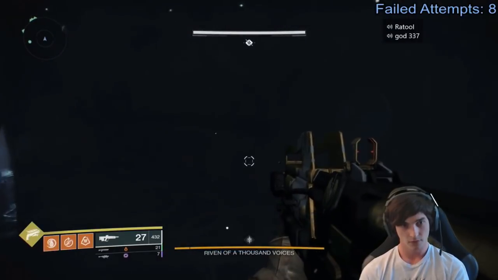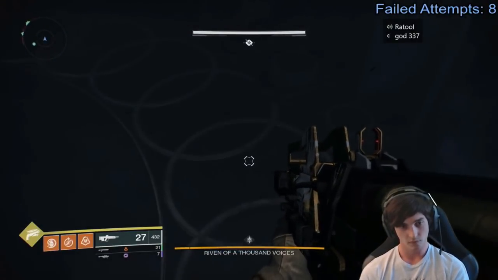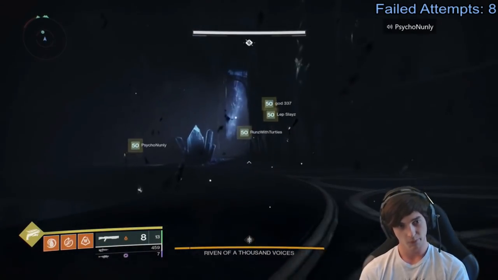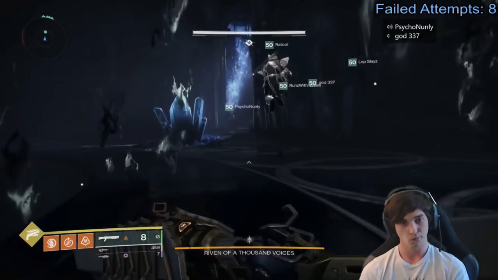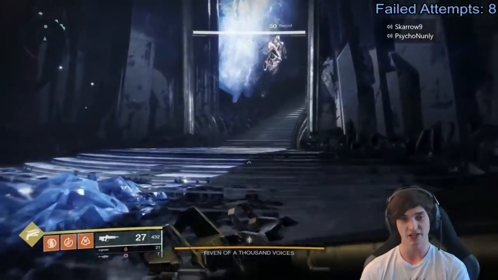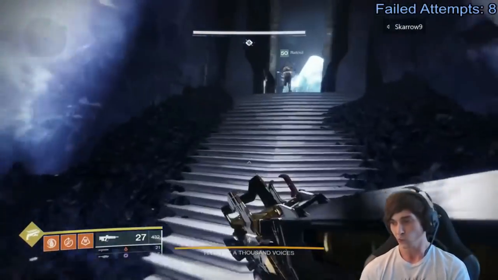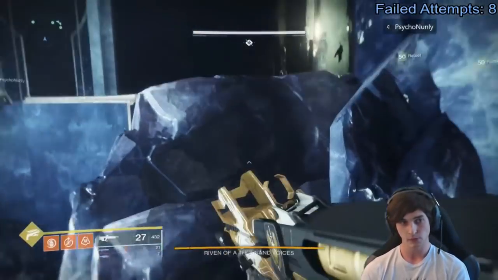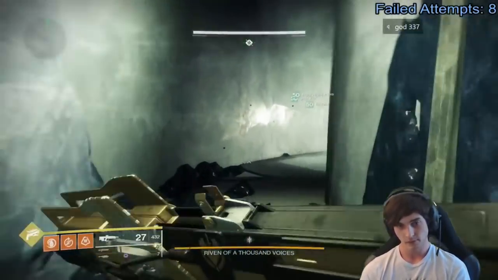That'd be hilarious if one of us got smacked by Riven and died here. No, it wouldn't. Okay, remember, don't go off the ledge, but take care of the snipers across the way. I'll just sit in the room here in the event that I need to switch. That was a bad grenade.